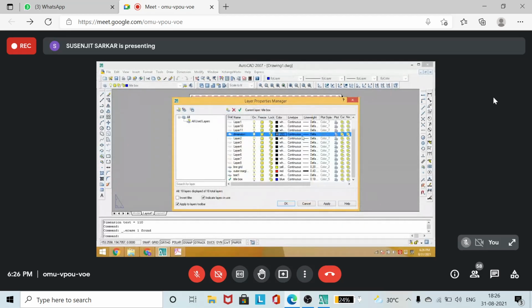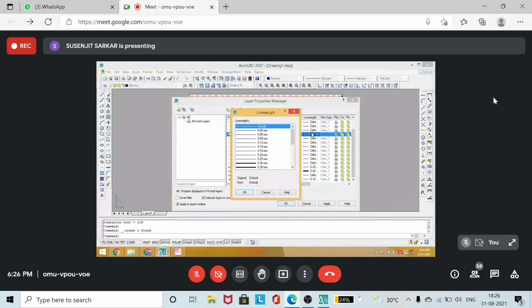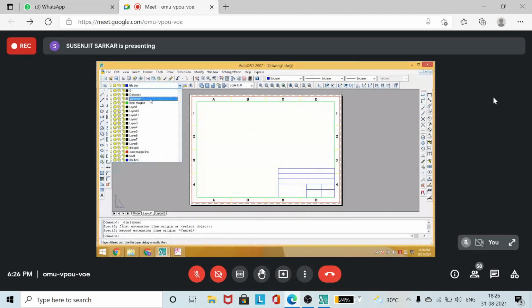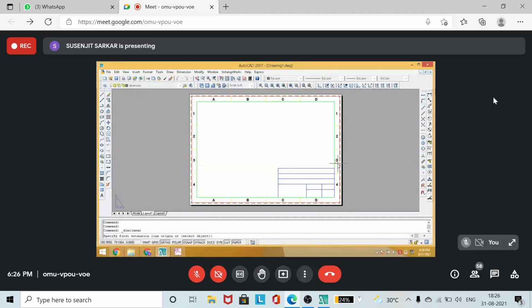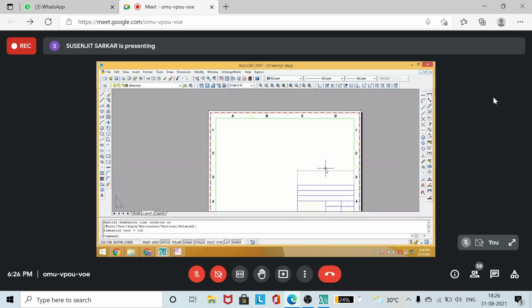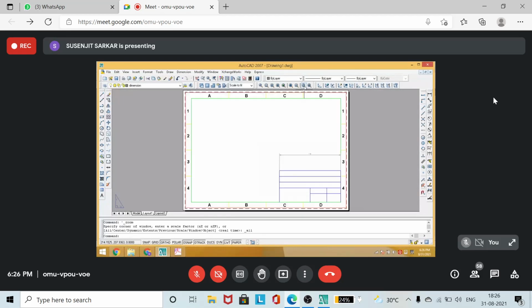Okay. And the dimension line thickness has to be very thin. So I've given 0.05, right? Oh, sorry, I have to change it. I think this value, I have to change it. Let's see.